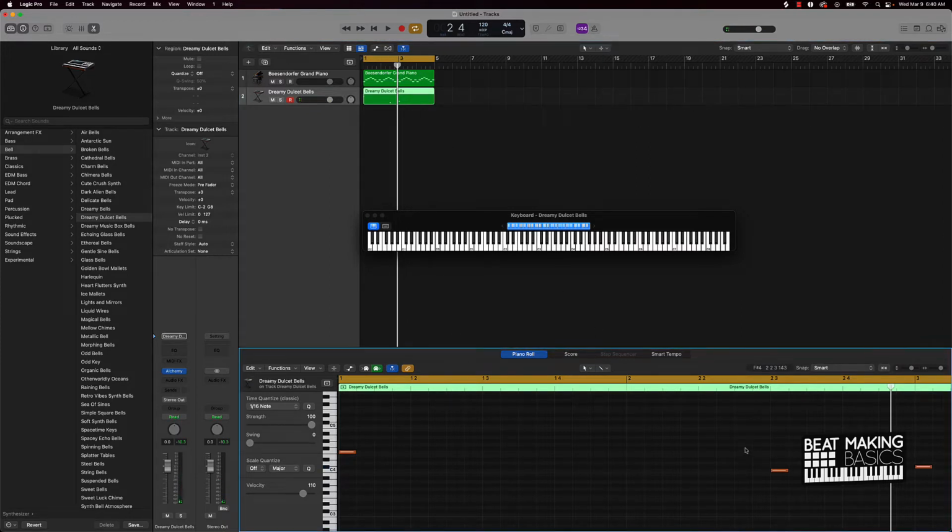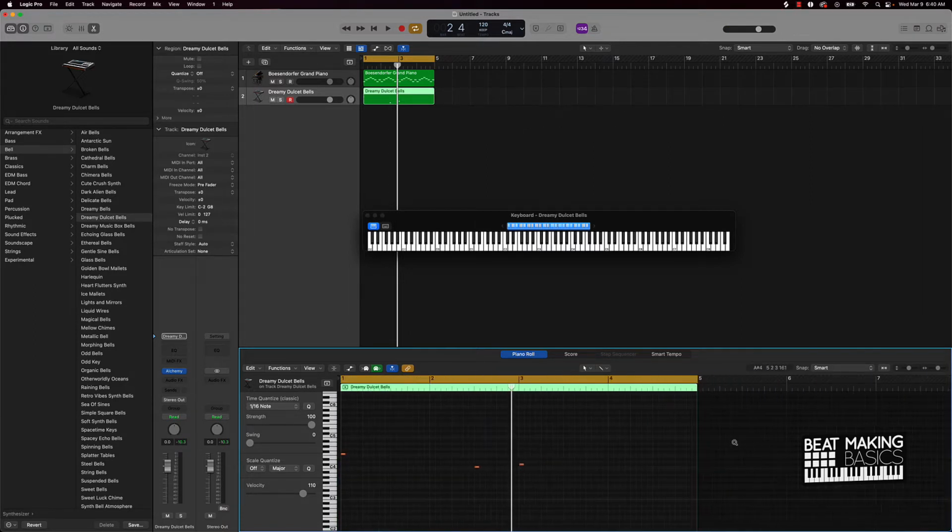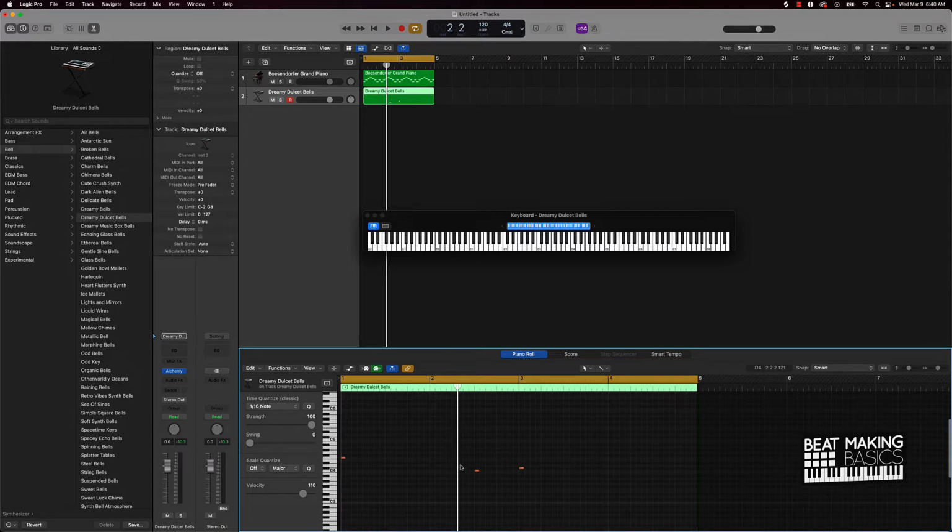And one trick here that I use is if you look at this playhead and this white line right here, as you see it go along the grid, you can see as you listen that maybe a note should go right here. You can just, based on where this is, place the note.